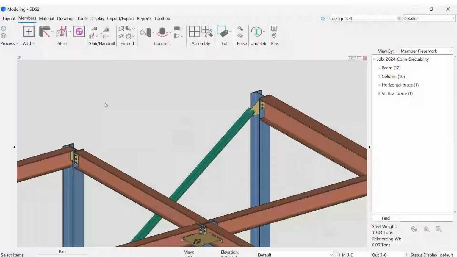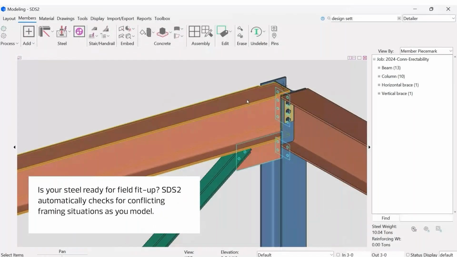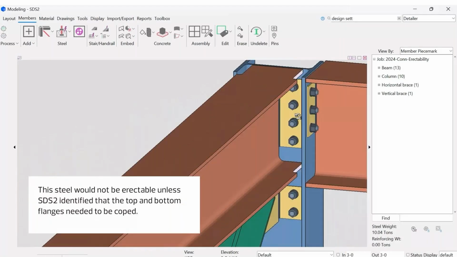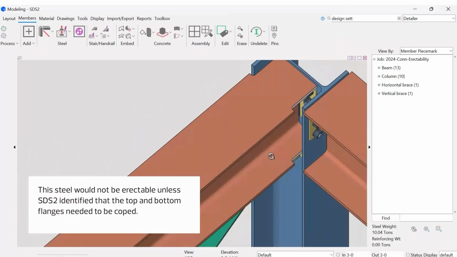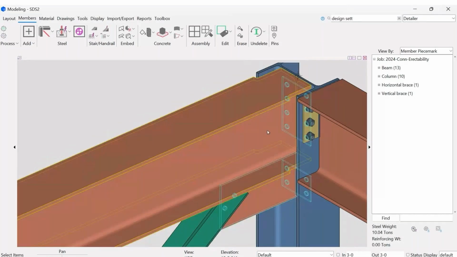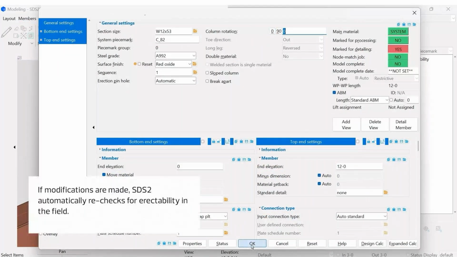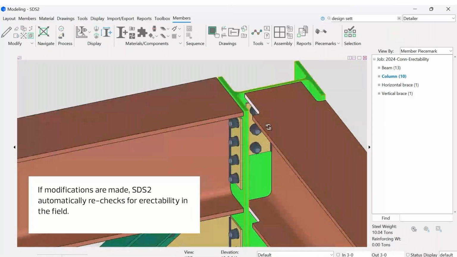So this is another video to showcase how the constructible connection works. So as you add a beam, what happens? You can see the brace is auto adjusted, and also SDS has provided cuts on the top and the bottom flange of the beam. Now, if I try to rotate the column by 90°, you can see the cuts are adjusted on the edges in the beam. And this is completely system generated. There is no human intervention.